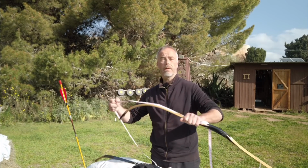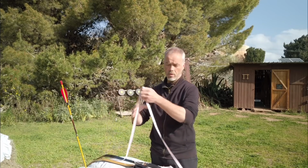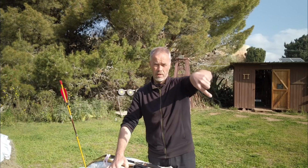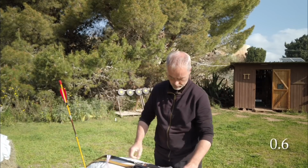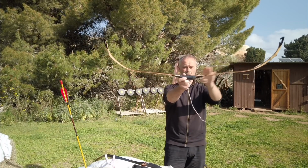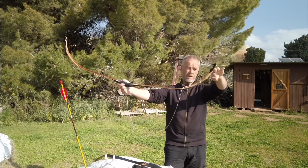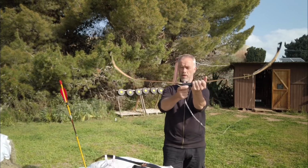So we have 55 inches from nock to nock and a draw length of 33, which gives you an F value of here. Looks nice, has a slight flex in the handle, then long, nice curvy siyahs. I like the design very much.